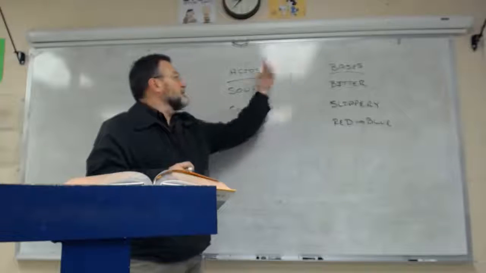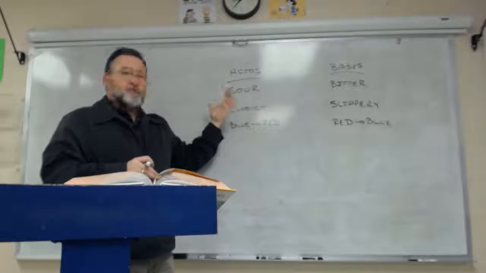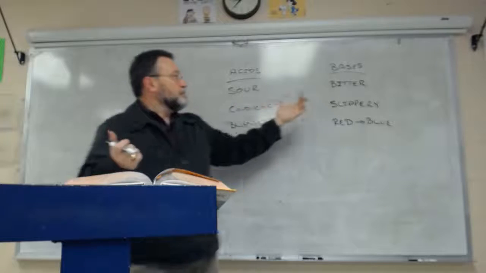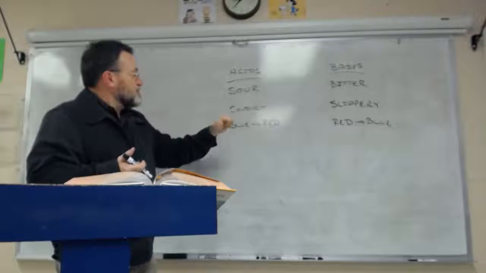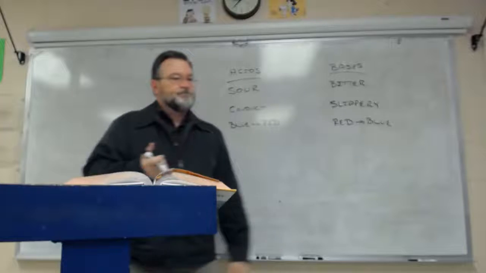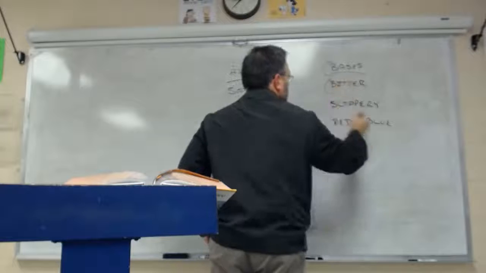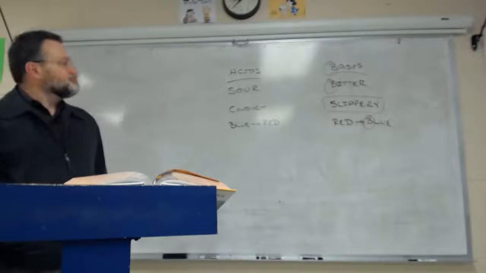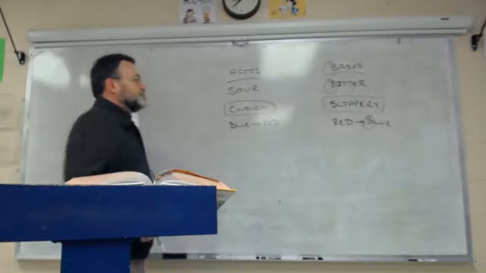If it tastes sour, it's probably an acid. If it tastes bitter, it's probably a base. If it conducts electricity when dissolved in water, it's either an acid or an ionic compound. Bases are slippery, like soap on your fingers. Acids turn blue litmus red, and bases turn red litmus blue. Okay? And I would encourage you to think in terms of the B's, and just remember that one because it's soap. This is the oddball out then from that mnemonic, that it conducts.